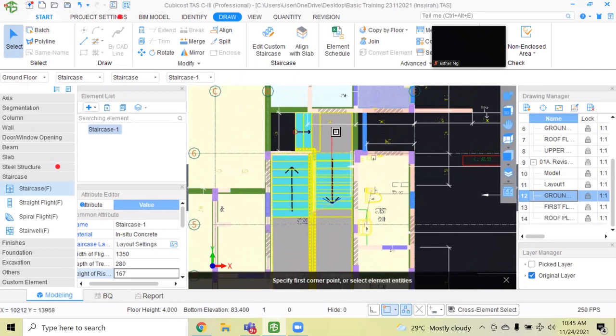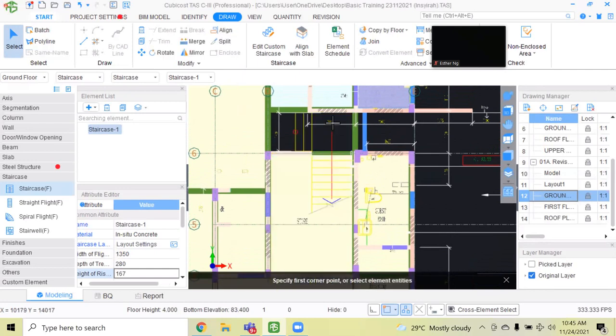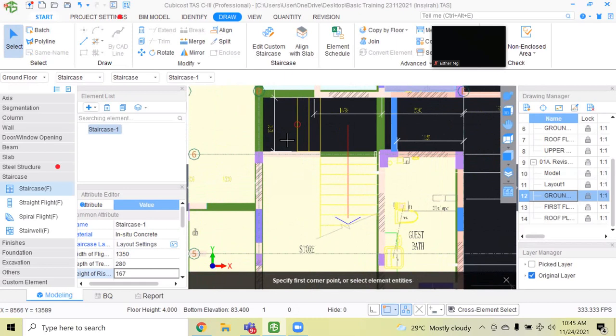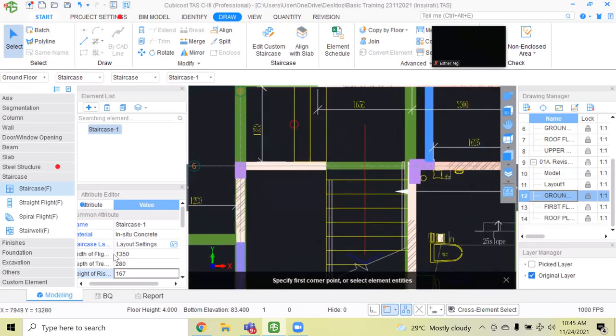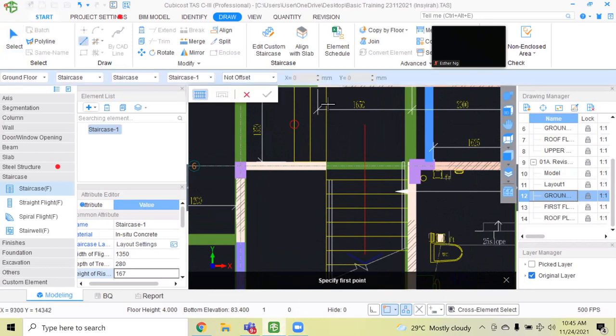So maybe we can do again. All right, I'll delete it again. So you already made adjustment in the attribute editor here. So I use the line function.